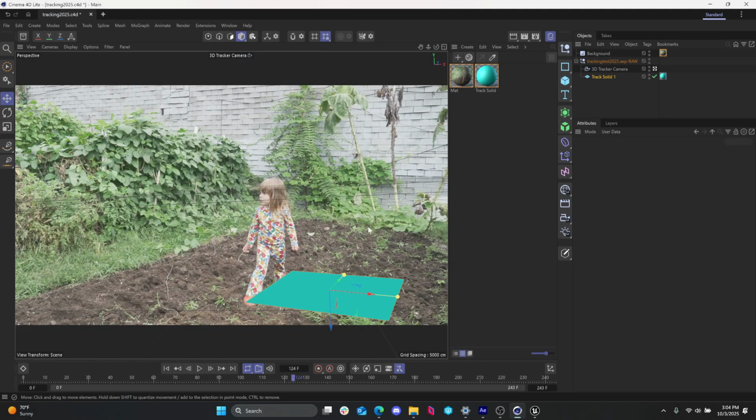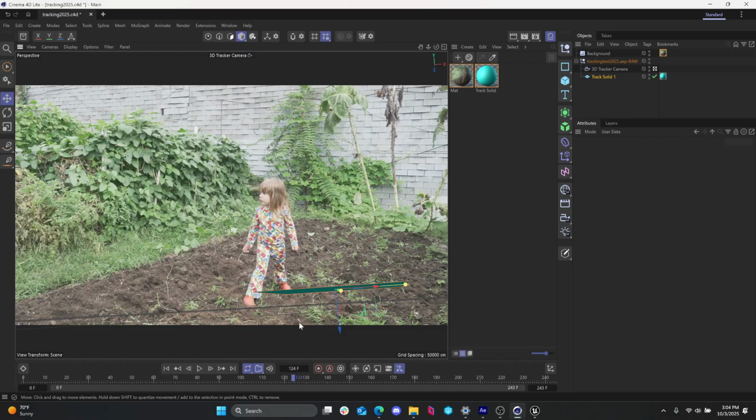Using After Effects as the 3D camera tracker always does this when you import into Cinema 4D. This plane, if you notice, is not actually on the grid, which is important. If we're saying that the ground is the grid, then I want my solid on the grid.